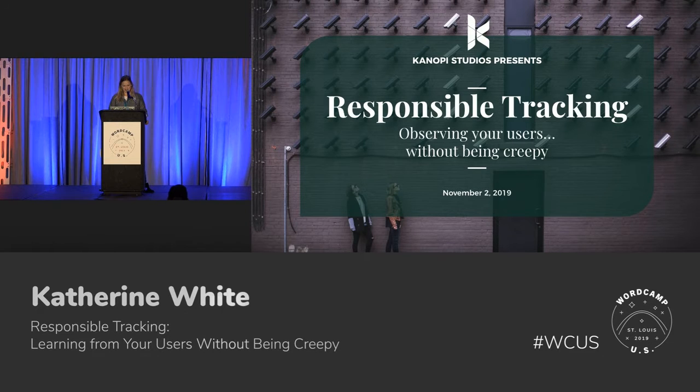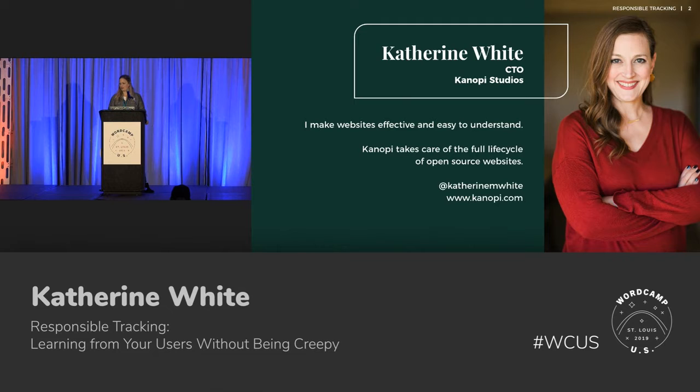So let's get going. Kanopi is a full-service digital agency. We take care of the full life cycle of open source websites for our clients, working in everything from ongoing continuous improvements to sites, as well as full-scale rebuilds and redesigns. So it's a lot of fun. I get to see projects in a lot of different stages, and in all of these engagements, a big part of what we do is discovery, looking at the way users are using sites currently, and it's the analytics tools that enable us to do that.